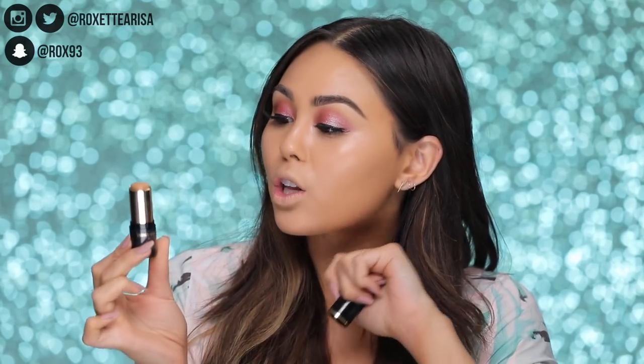Alrighty, and we're also gonna do some cream contouring because we're already going down that route. But I've really been loving this product for cream contouring, actually. This is the Lancome Tawny Doll Ultra Wear Makeup Stick. It's a foundation stick, but you guys know I really like using foundation sticks for cream contouring because it just blends out easier. It is always gonna give you a little bit more coverage just in case you need it. And this is in the shade 435 Bisque W.